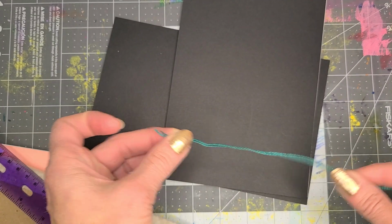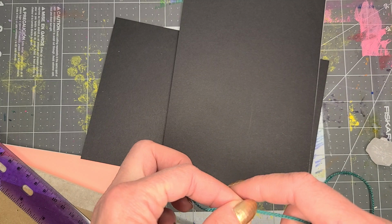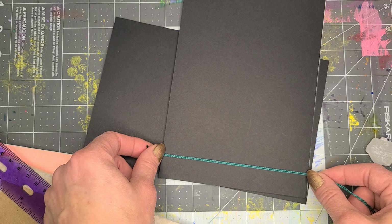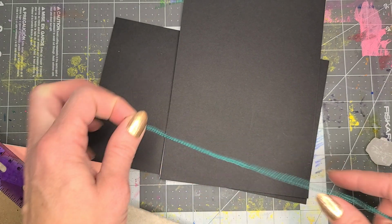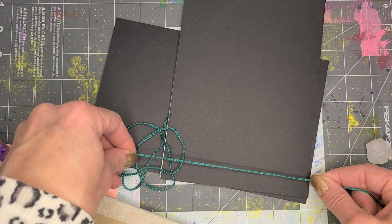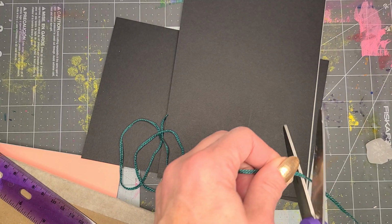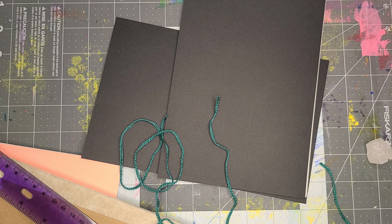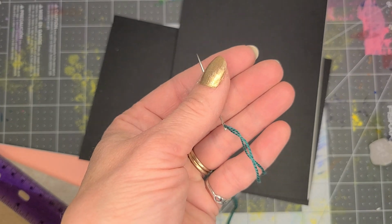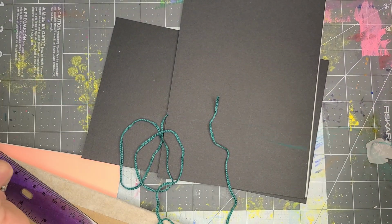You're also going to need some embroidery thread, and you can wax it with a chunk of wax, or you can use waxed dental floss, and you're going to cut it about 5 times the height of your book. So there's 1, 2, 3, 4, 5. And make it a little bit longer, snip it with scissors, and you've got enough thread. You're also going to want a good needle that you can poke into the book. You may want a thimble because it does get tough going through 20 sheets plus your cover.